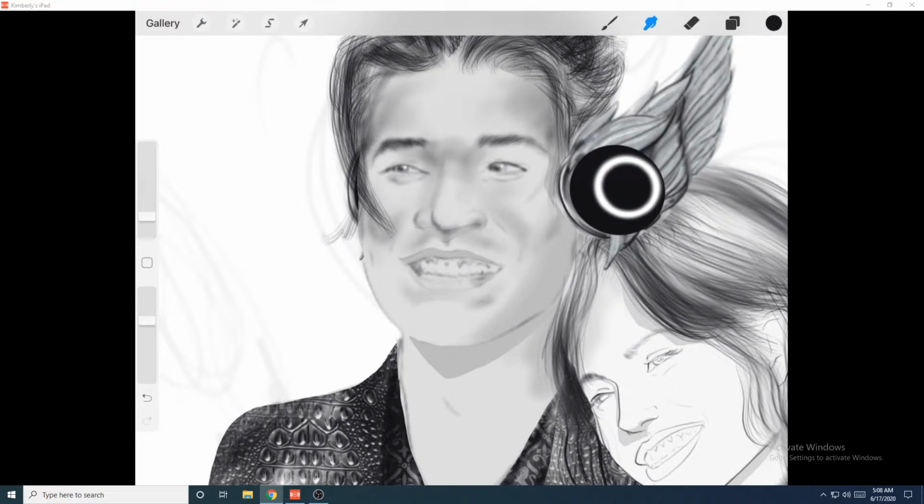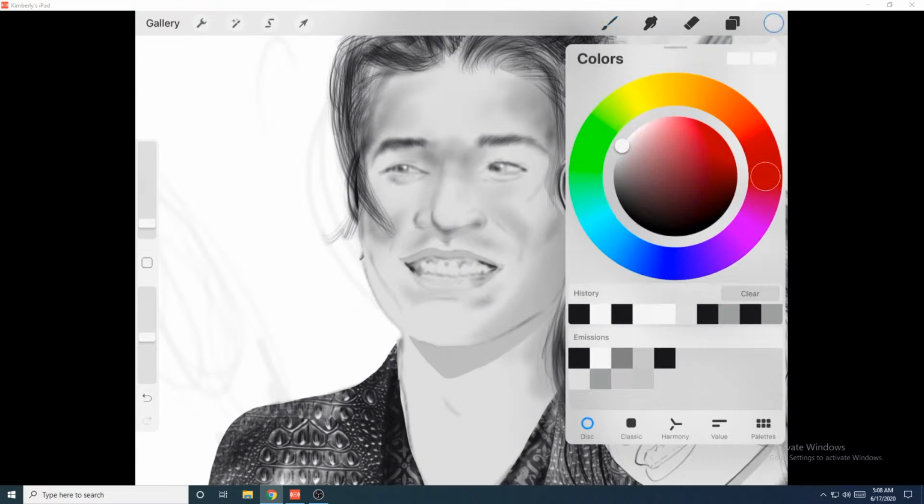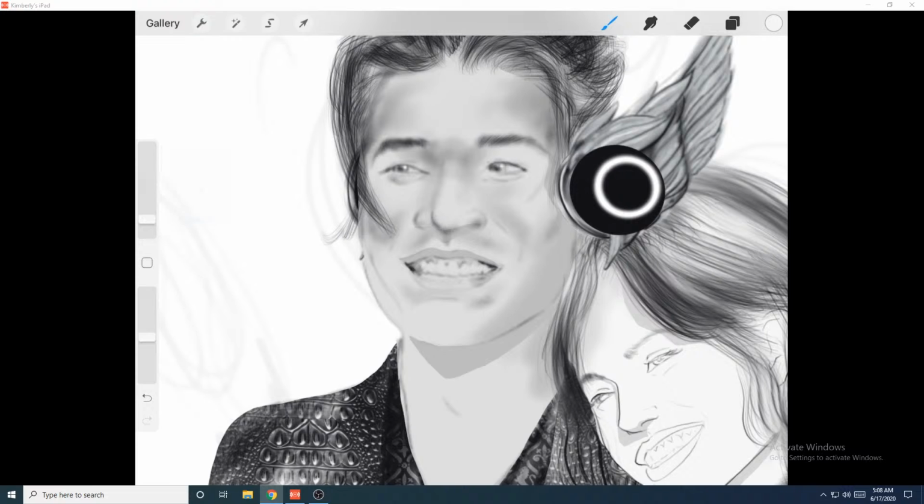Okay, so now I just need maybe some highlights. We're a happy guy. Okay, let's do some highlights and then we'll move on to her.